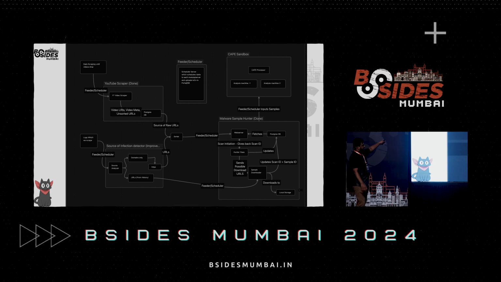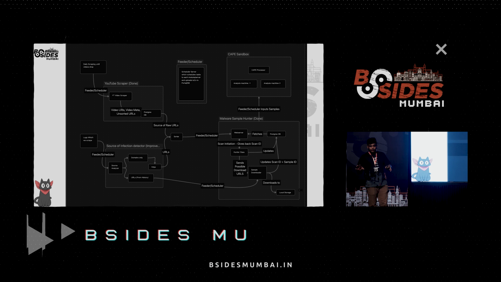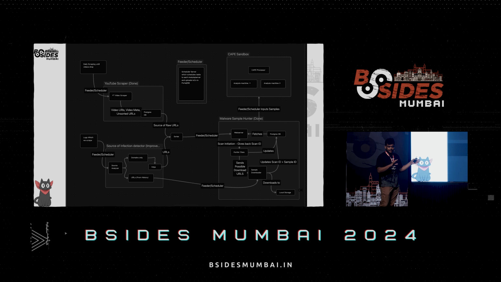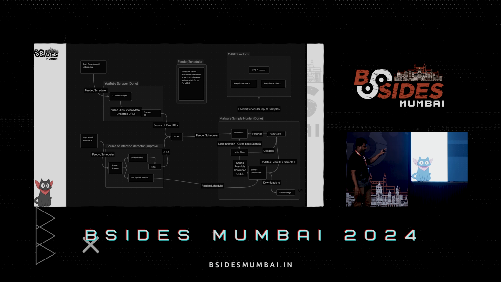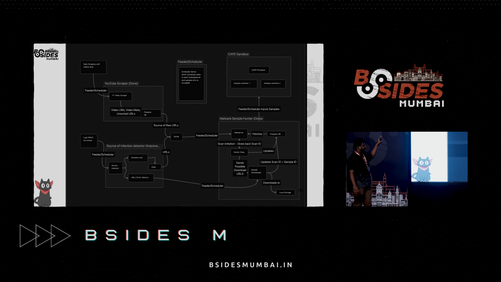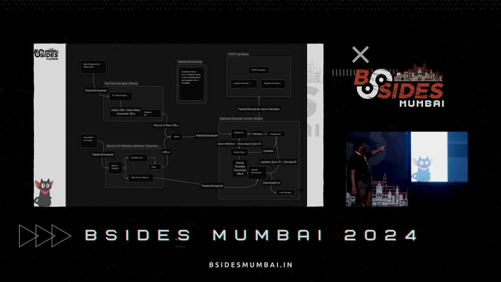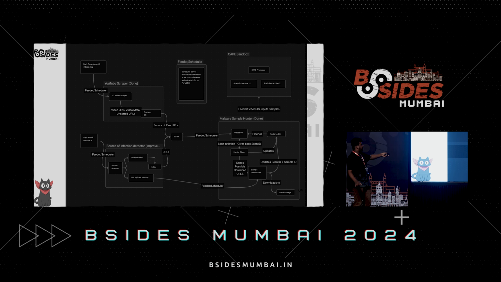So this is one enormous project which I took up for tracking all that YouTube campaign, all the statistics and all. It was not anyone's research, it was my research. I already published the paper about it, but I'm just telling how I did it. This is the first time I'm presenting. It has 4 different parts. One is the YouTube scraper, which I've showed you. Then I get video URLs, video metadata, and unsorted URLs, and I stored them in a database.